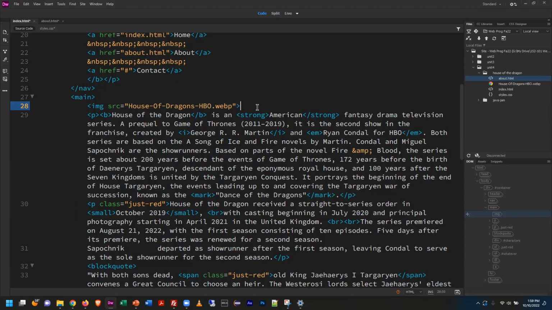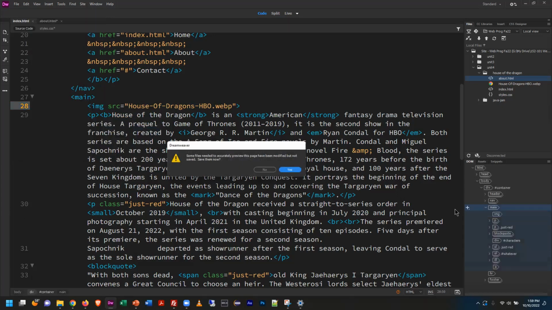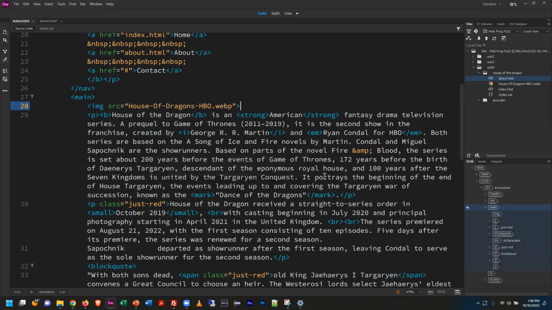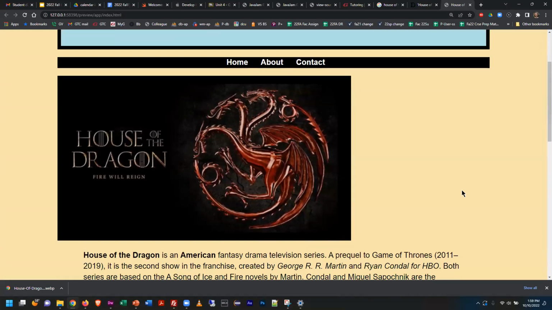Okay, let's save this and I'm going to go into preview mode here. So I'm going to open it up in Chrome. Yeah, go ahead and save everything. And there it is. All right. First thing I'll say is that's kind of awesome. I'm not going to say it's awesome because it's not centered, right? It's not centered because you kind of assumed it would center, but no, you have to tell it to center, by the way. But it is on the page and it looks okay, right?